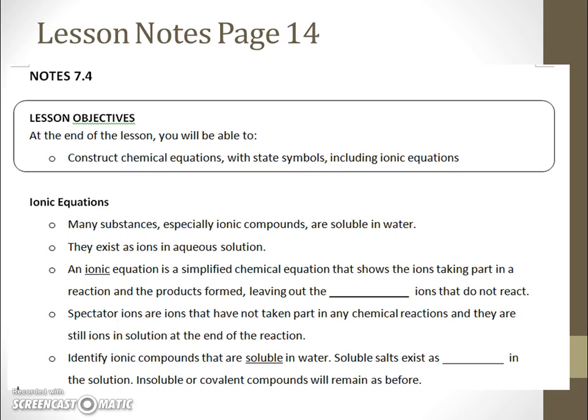Lesson notes page 14. Okay, if you are ready, please fill up the blanks. The first blank is the word spectator. The second blank is the word ions. The whole idea in this page is just to let you know that your final equation will have ions in aqueous state. So we'll take a look at how to do this step by step in the following slides.